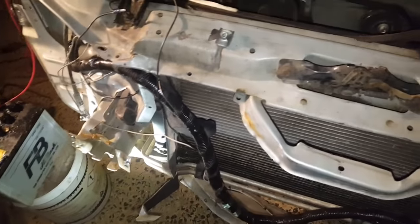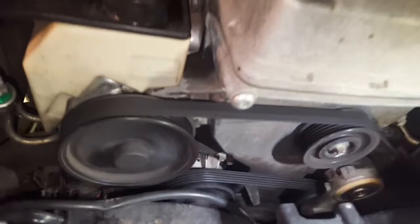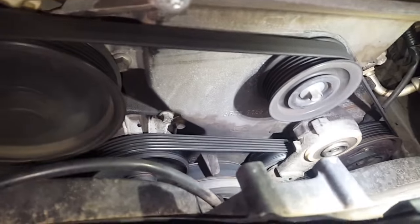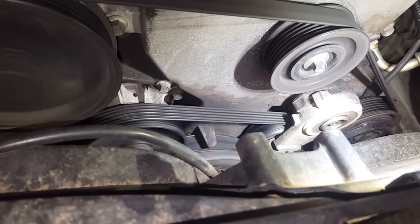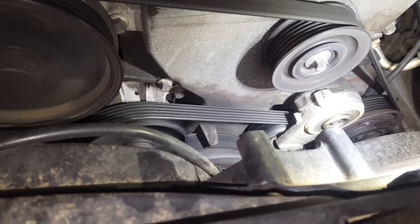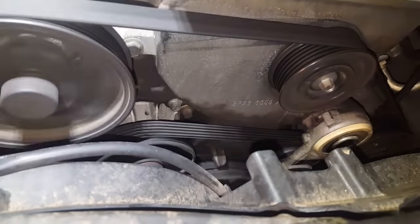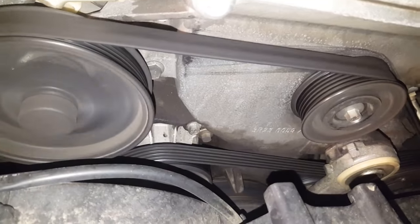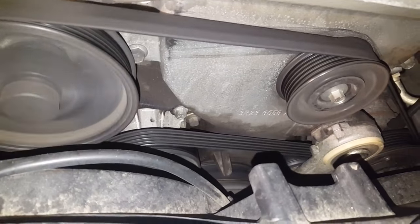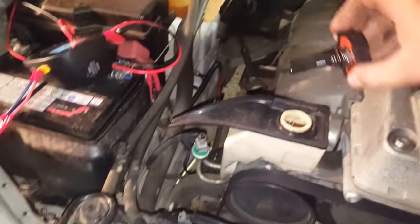If you haven't been following, it has had a hit in the front end — all this has just been pulled out, I've just unstitched the reo bar and all that kind of thing. The belt got chopped into in the crash, and you can see the idler pulley there shaking around and moving. I'm really starting to lean towards the power steering. The fluid's clean and it's got fluid — definitely a start.